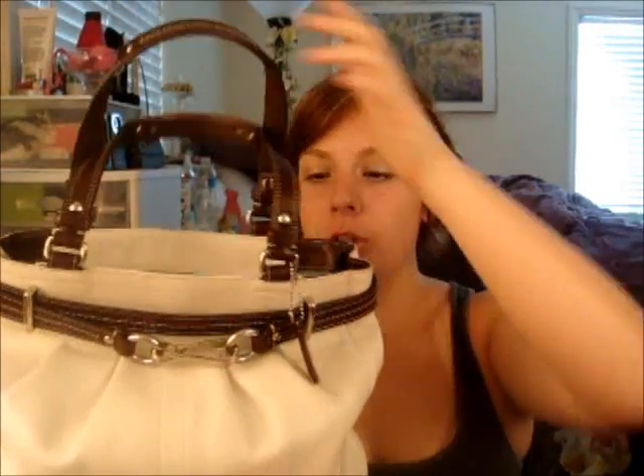It's by Coach. I got it as my big Christmas gift last year. I'd actually received a different purse that I didn't really like because I didn't know I was going to be getting a purse, so my mom had just picked it out for me. I went to the Coach outlet and got this one instead by exchanging. I really like this one because it's very plain and simple, not too many colors, so it can go with any outfit. It's got a really nice strong leather handle and it's just a classic looking bag.